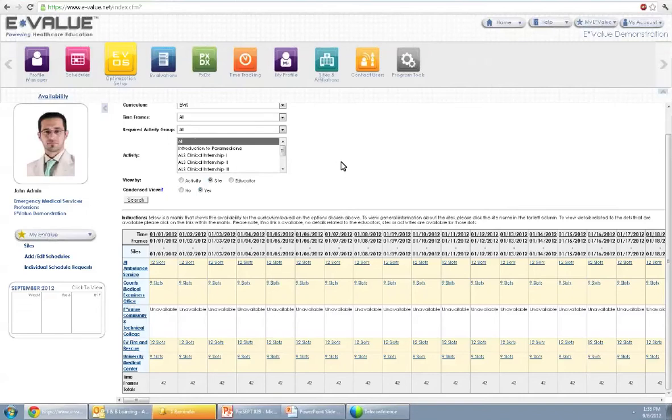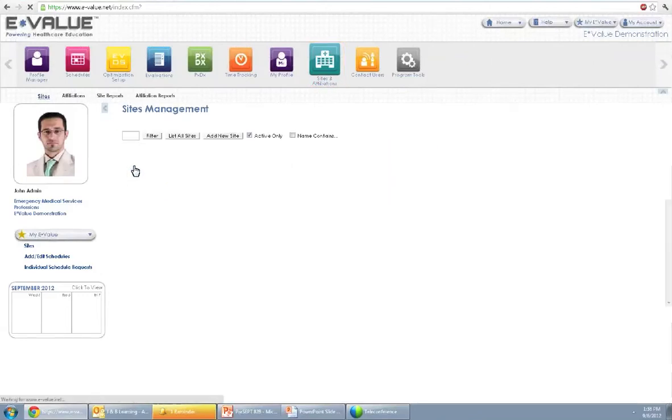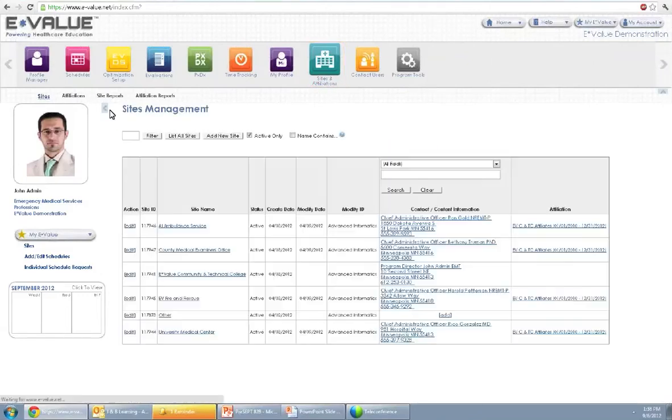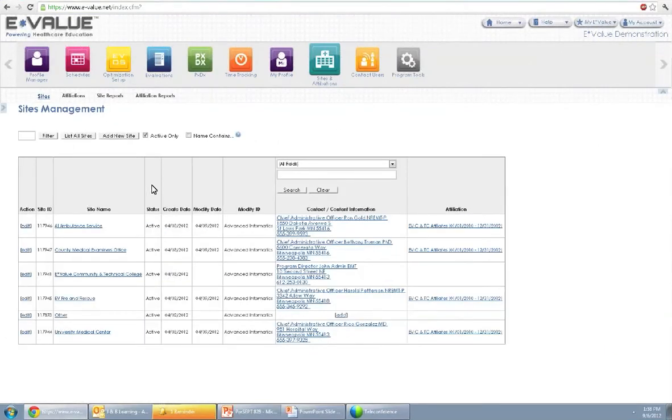Some of that setup, now that I'm kind of on that topic, is tied directly to the sites. So I'm going to go into our site management tool. Let's look at our list of available sites, and we'll look at our sample sites that I have built in here. So here are 5 or 6 different clinical sites and fieldwork sites that we have. So this is obviously a big aspect of the schedule management. We want to build everything in here.